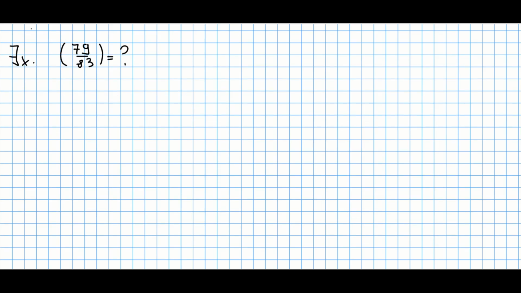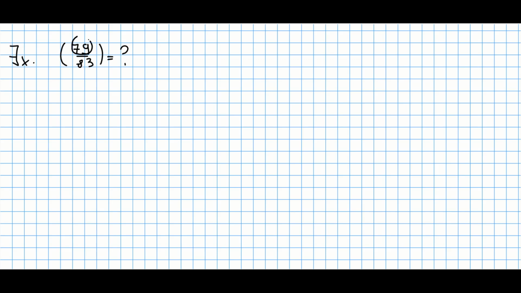So let's try to compute this bad boy, the Legendre symbol 79 modulo 83. Well, here's the main problem. Those numbers are kind of massive. And if you try to apply Euler's criterion, this is going to be like 79 raised to the power of (83 minus 1)/2, in the world of modulo 83. Well, those numbers are really massive ones. It would be better just to quit mathematics than computing this. However, luckily, we have another law, the law of quadratic reciprocity, which simplifies a lot.